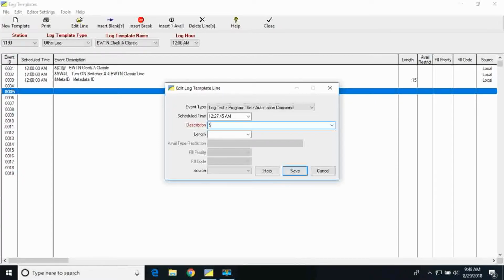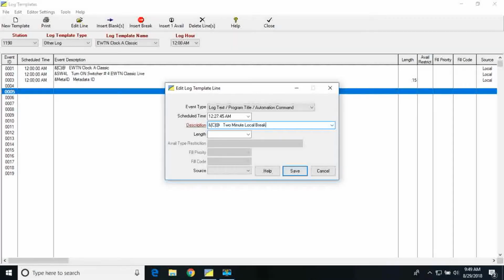So we're going to use the square bracket C, that's a capital C, close the square bracket, and then we want to put the @ sign in here to say do this immediately, fire this off immediately. And at this time we're going to say this is going to be a 2-minute LOCALBREAK.